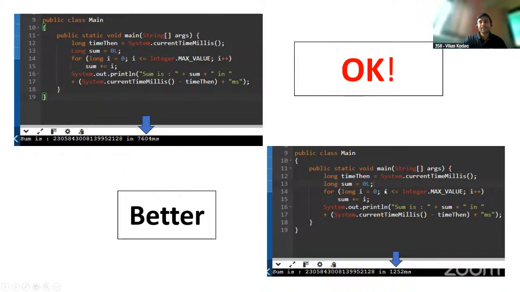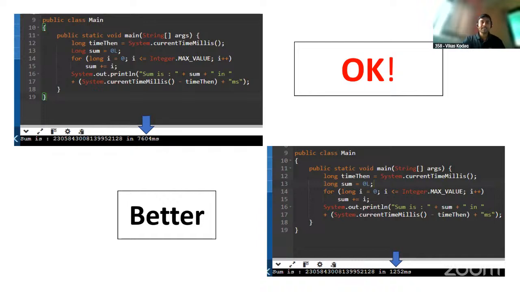So this is what we had. I have added small changes to this code so that we can track down the time it takes to execute. So we had a wrapper object over long, a primitive long, initialized with 0 value, then going over a loop from 0 till the max integer value, and then adding it to our sum variable. And then we are finally printing it. So you can see that the execution of this code takes around 7.5 seconds. Ideally, it should not take that much time.